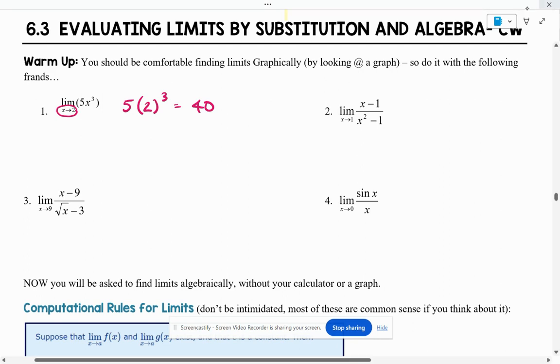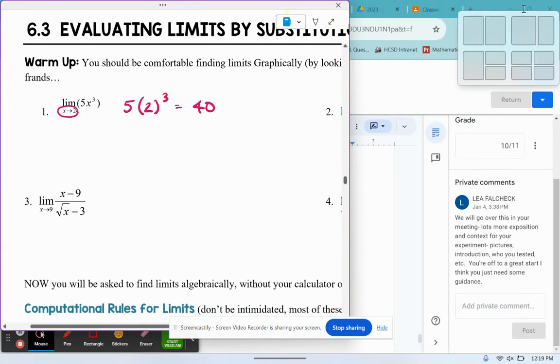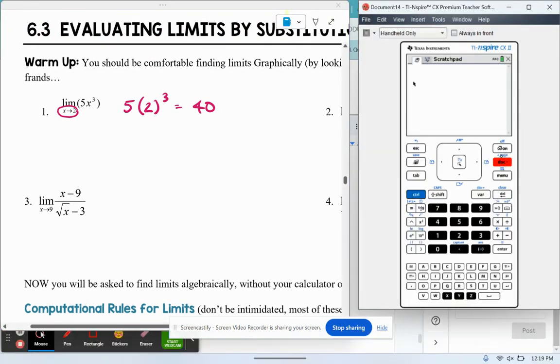So we're trying to go on how to do this without a calculator, but I do want to show you that visually what we're doing is finding the y value that the function is when x is 2. You're making the connection between what we're doing and our answer. Okay.